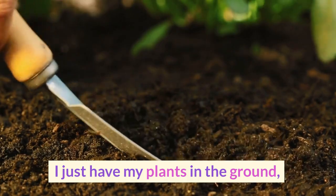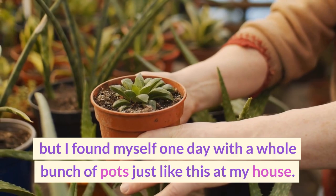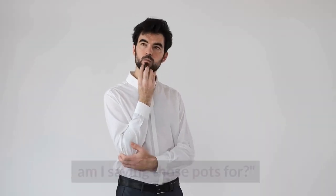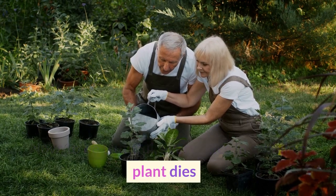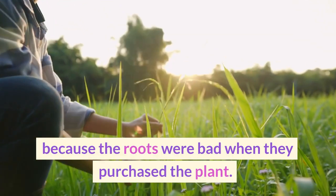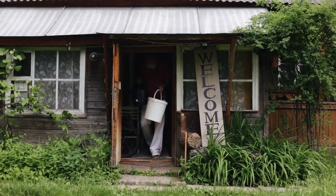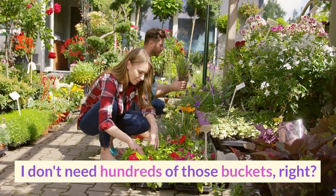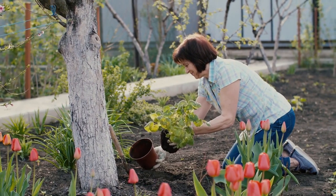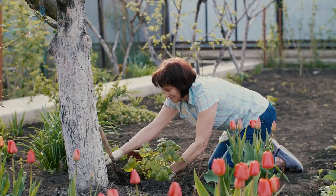I'm not potting and repotting plants like my parents are — I just have my plants in the ground. But I found myself one day with a whole bunch of pots just like this at my house, and I had to ask myself: what am I saving those pots for? Every once in a while a plant dies and my husband will put it back in the pot and take it back to the store because the roots were bad. But that's very rare — maybe four or five of those little buckets would suffice. I don't need hundreds of those buckets. You might have hoarding tendencies if you have hundreds of empty plant pots that you're saving for, I don't know what.